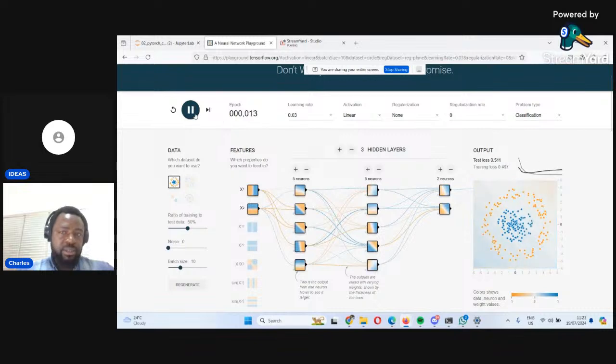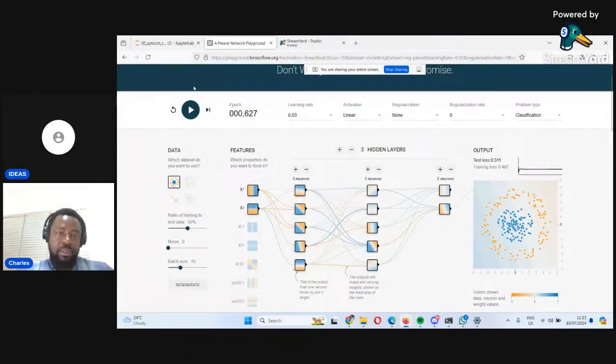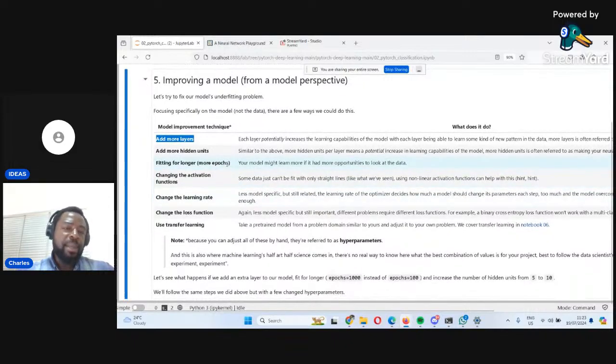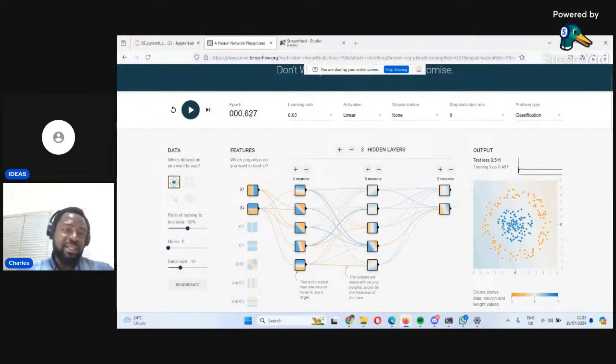Even if you train this, you will still not get a good improvement because everything is still linear. If you add a million layers here, you will still not be able to classify this problem. You're just using a lot of linear functions to try to predict this, which is not going to be possible. So in this toy example, adding more layers will not solve the problem. You might say, maybe I will train it for longer. In our notebook we only trained it for 100. In this interactive demo, it's already 625 and it's still not getting better.